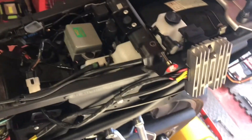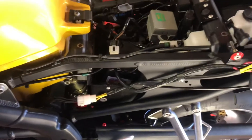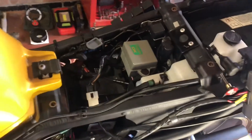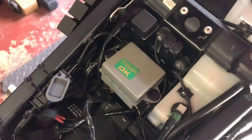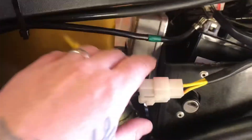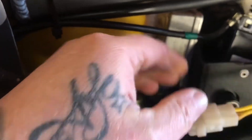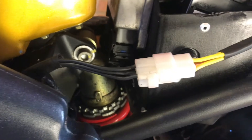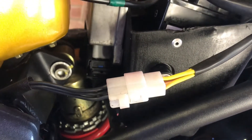Right so, rectifier problems, Fusebox and General Electrics. That's to be said, pretty shocking on these. However, I have been quite fortunate with this particular bike. I haven't had the usual meltdown of the fuse box at all. But the joining cable here has been replaced not so long ago by my local mechanic. So far so good, but I haven't ridden it an awful lot really.